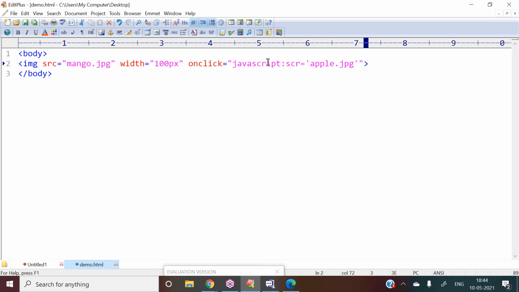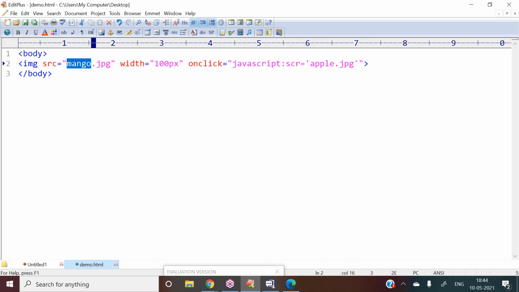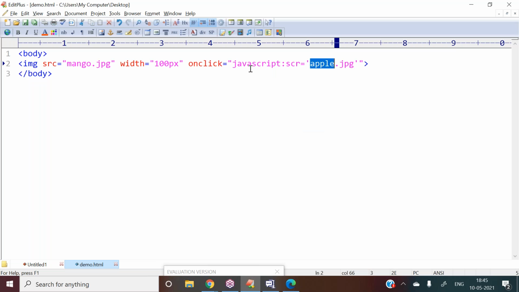Now you can see, when I click on this source, I'm changing it to Apple. By default, what source do we have? Mango. When I click, I'm changing the source to Apple. Now refresh this and click here. On click is equal to javascript, with src equal to apple.jpg I have given.